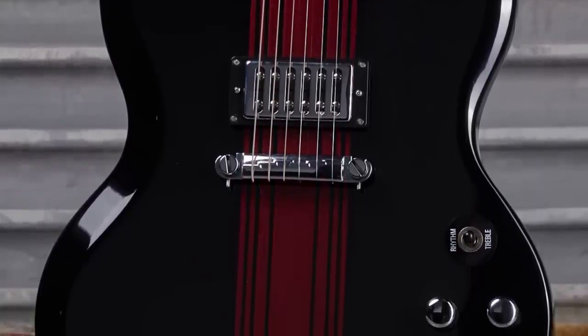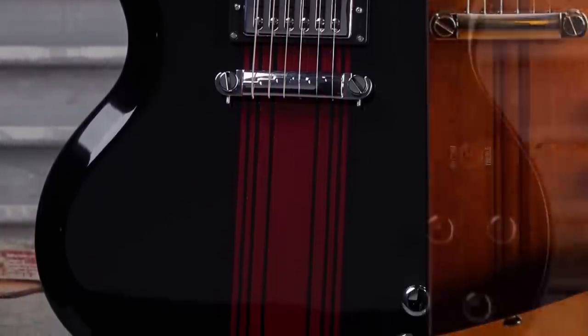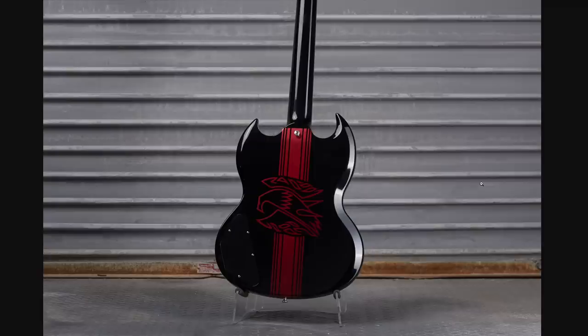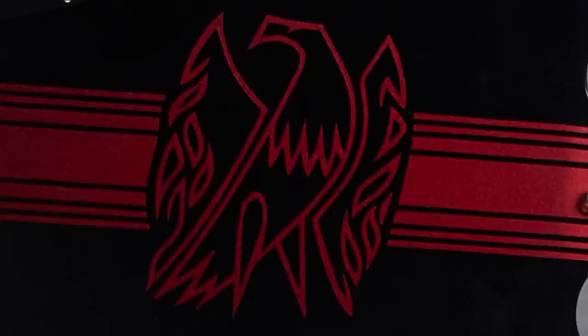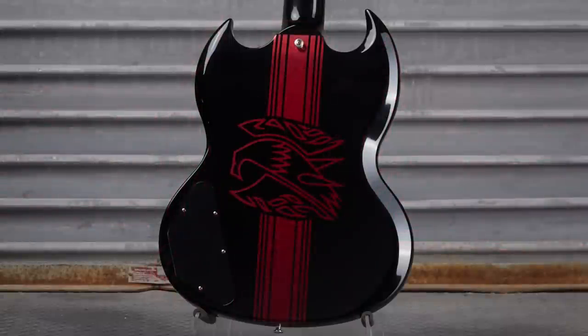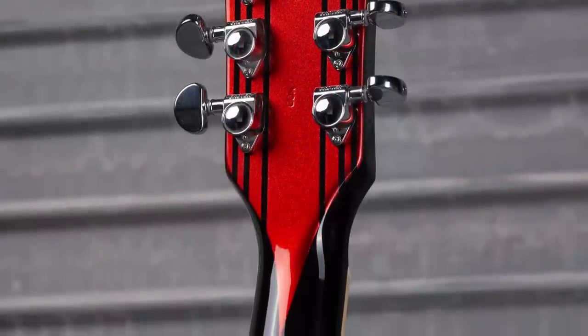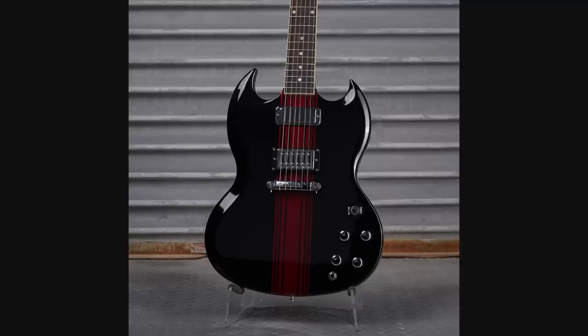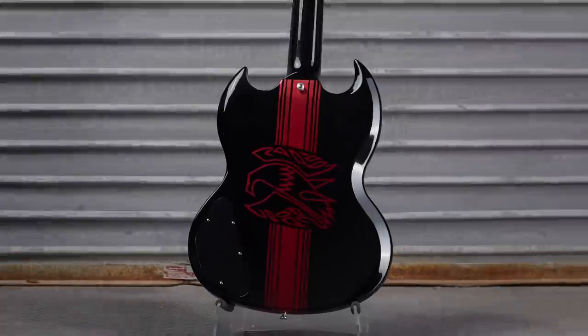When I first saw this, I was thinking it kind of looks like a Firebird — their whole neck-through design. Obviously this has way too many stripes. But then imagine my surprise when we flip it over to the back — there's a giant Firebird on it. It was probably the coolest one this week just because it was so unexpected, and yet I was thinking Firebirds when I saw this design. It looks like we've got a red stinger with some extra lines too. Everything else pops so much more than the top on this one. Whoever did that, I will applaud you. It was fascinating — that's one I would have to display backwards.